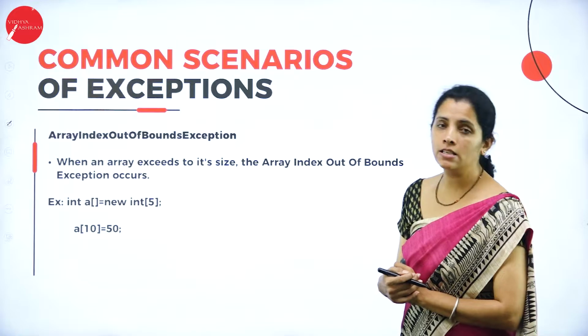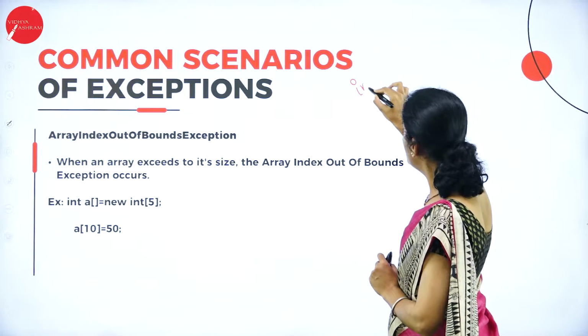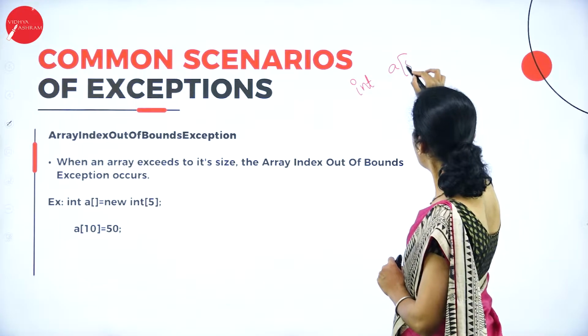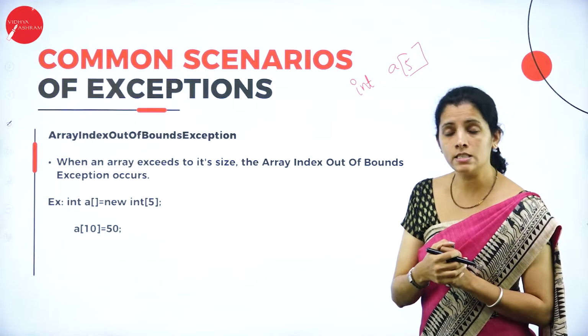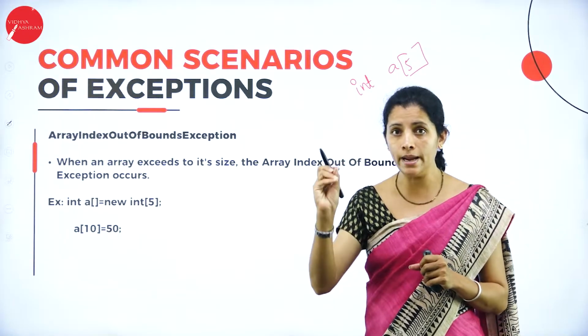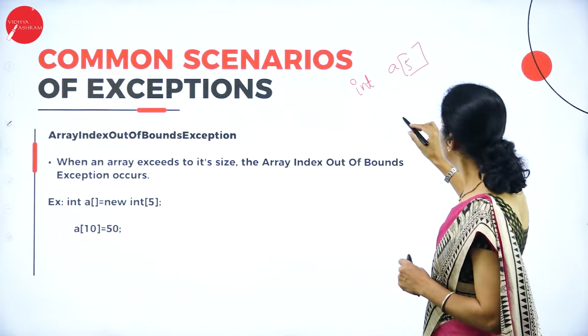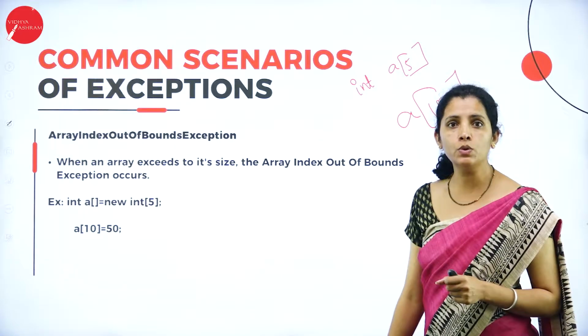And array index out of bounds. In the sense, dear student, I am going to define an array of size 5, and I am trying to access some other element. In the sense, I am trying to access an element which is not declared. For example, if I try to access the 15th element, what's going to happen?